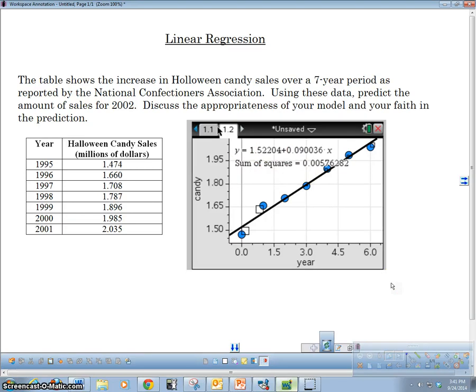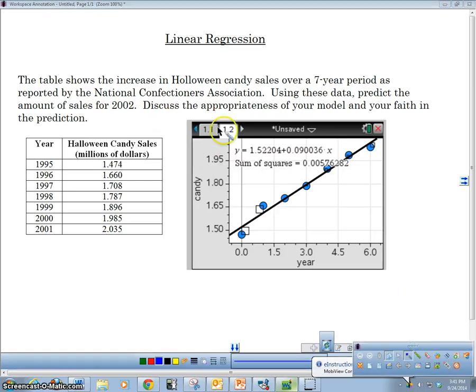Okay. So here's my least squares regression line. And I don't really need the sum of the squares here, but I just want to see what my line is. And here are some things I want to show you. So one of the things that we notice here is that our line doesn't go necessarily through all the points, but that's okay. We're just looking for the one that's going to give us the best idea of what goes on. Now, the distance from this dot here, our actual value, the distance from that actual value to my line. This little distance, this distance here, this distance here. They're very little in this case, but these little distances here from here to here, okay. That's called a residual.